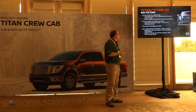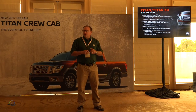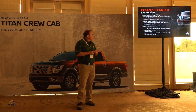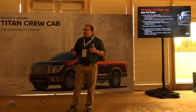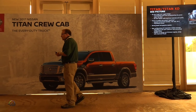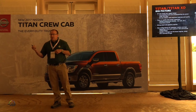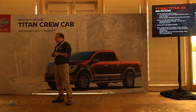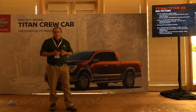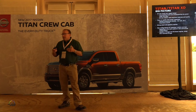The third key item is powertrain. We already talked about the diesel engine on the XD, and now we're also launching our V8 gas engine — that's the heart and soul of any truck for the buyer. Fourth, we needed to expand market coverage. With the original Titan we covered about 55% of the segment; with this next generation we'll cover over 85%. That means two chassis — the Titan XD over 8,500 GVW, and the Titan under 8,500 — plus a regular cab and V6 engine.